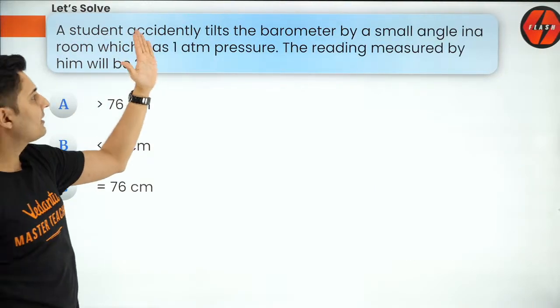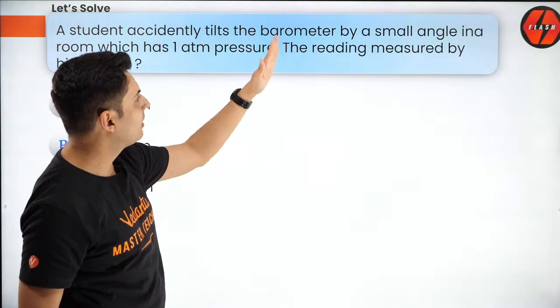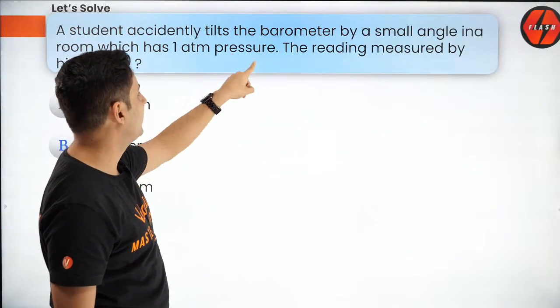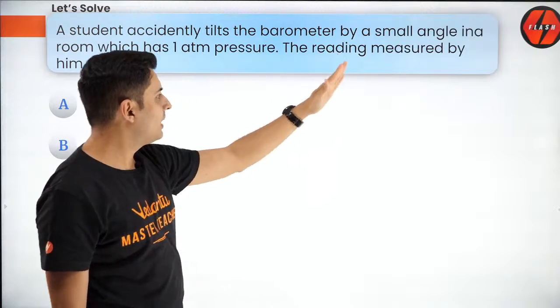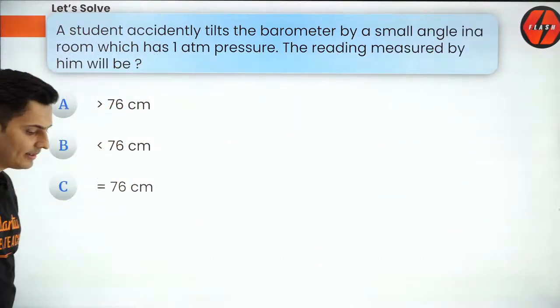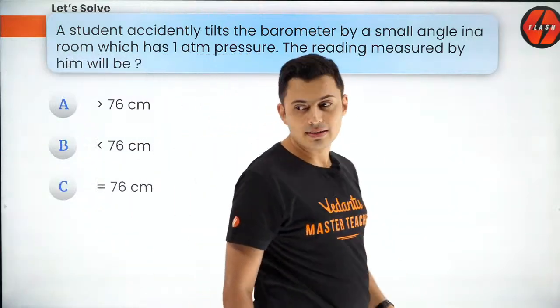A student accidentally tilts the barometer by a small angle in a room which has exactly 1 atm pressure. The reading measured by that student will be more than, less than, or equal to 76. Come on, think about it.